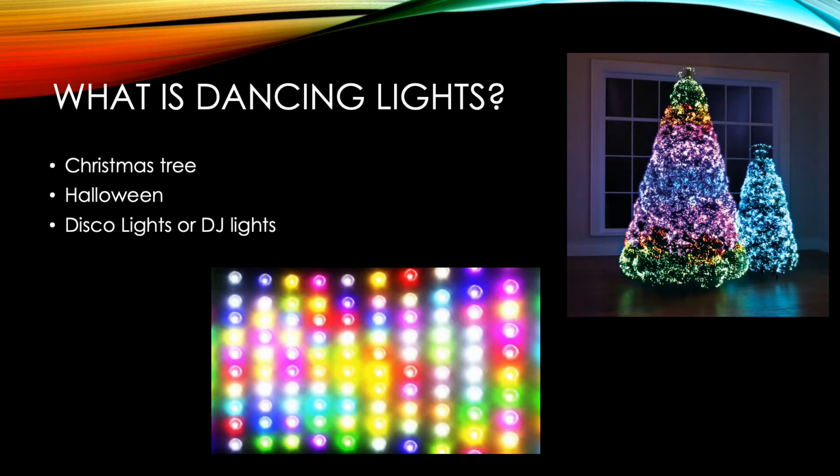So what is Dancing Lights? You may have seen Christmas tree lights, Halloween decoration lights or disco lights where the lights turn on and off according to the beats or the rhythm of the music, which I think is really cool. These lights use a microphone to detect sound and turn on and off according to the length and pitch of the music beats or the rhythm. These are designed to pick up high intensity sound, like bass sound.